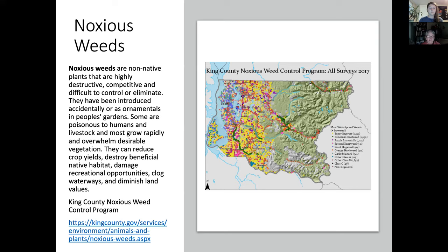But I just wanted to point out that the King County Noxious Weed Control Program has an amazing amount of information on their websites. And most of the material that we're talking about tonight is easily found there. I've provided links at the very end for all the resource pages that go to the weeds that I mentioned. And you can find more for any of the weeds that you've also mentioned in the chat that we didn't talk about tonight. So I would advise that you keep a good look at that website. There's tremendous amount of information there. You can call them and get questions. They have classes you can attend to learn more. Very wonderful resource to help you manage things that you don't want growing in your garden.